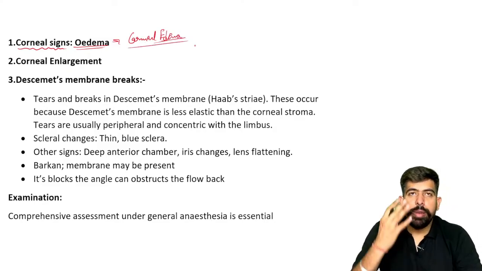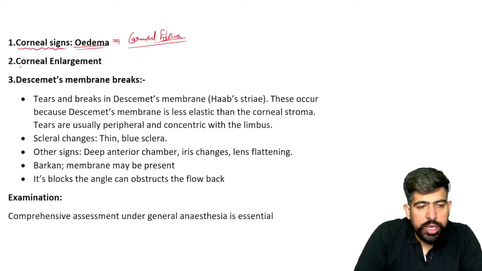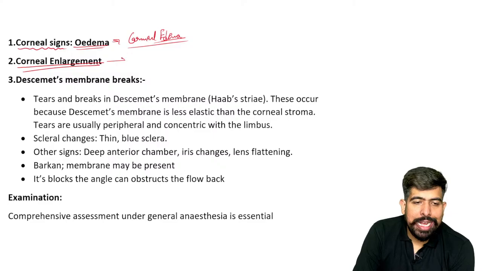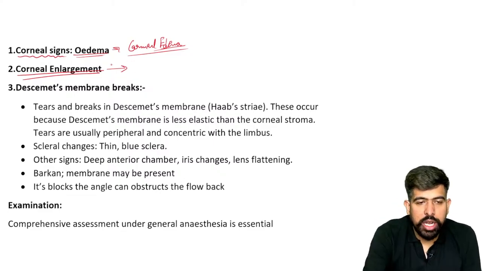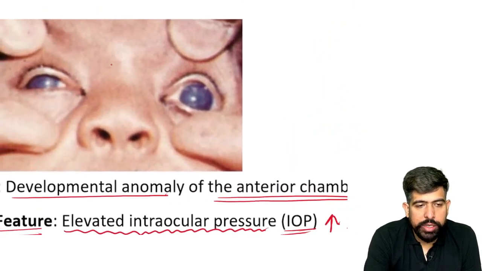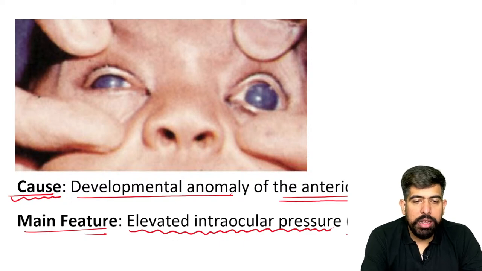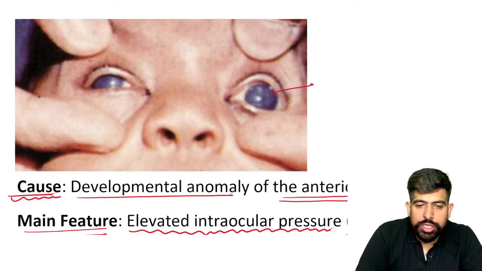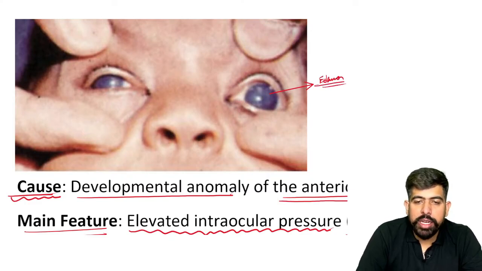So the cornea will be getting edematous, and due to this corneal edema, there is an enlargement of your cornea, and as this cornea gets enlarged, now you can see this, right? Can you see this? The blue color eyes, right? This cornea is totally blue color. Why does it have the blue color? Because it is enlarged. You can see it is enlarged, a very big cornea, and also it has the edema. Okay, it has the edema and it has the enlargement over there, right?